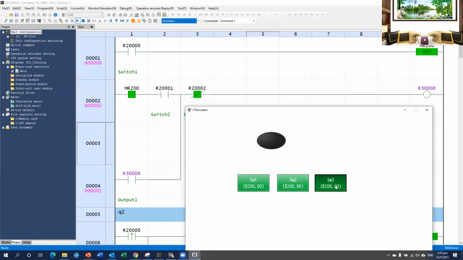Since this one already saved the signal, if I press the switch 2, it will turn on again.